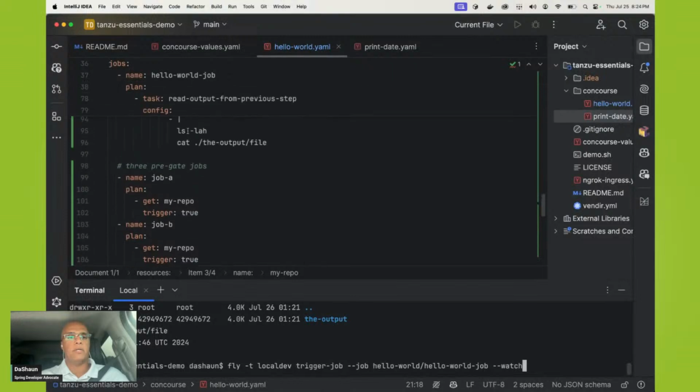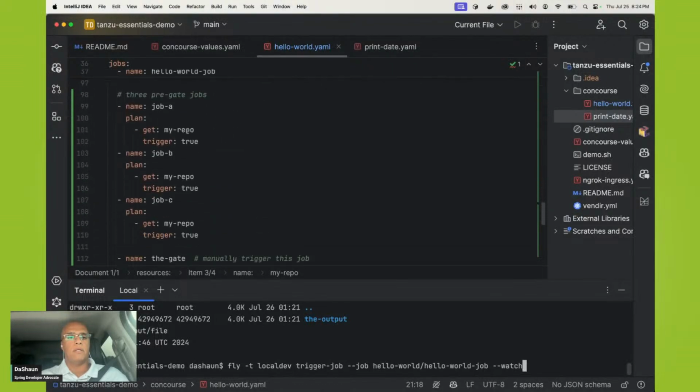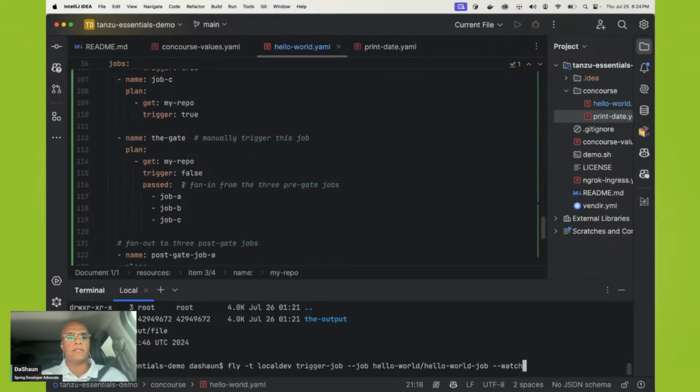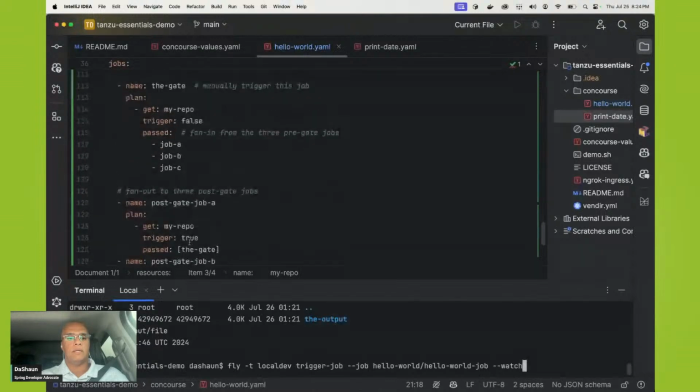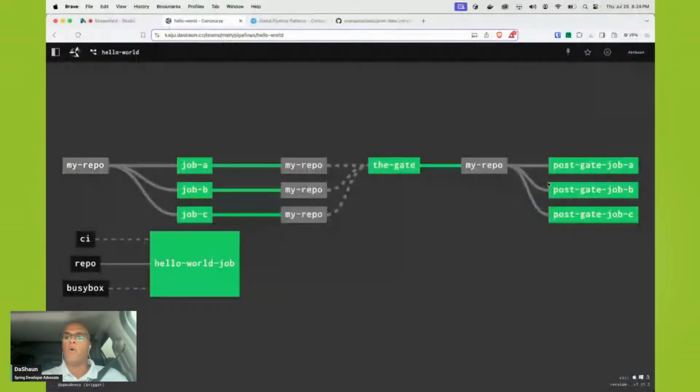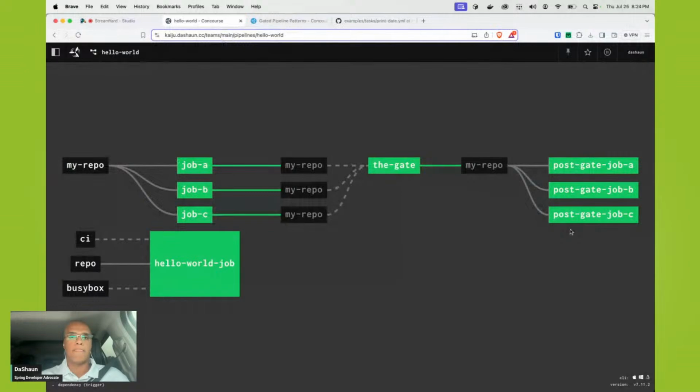We triggered. Those all worked. We triggered this, which was the fan in. And then this says trigger on this. So I expect those post gate jobs A, B, and C to run. Oh, there they go. They ran. Fantastic. That's what I'm talking about.